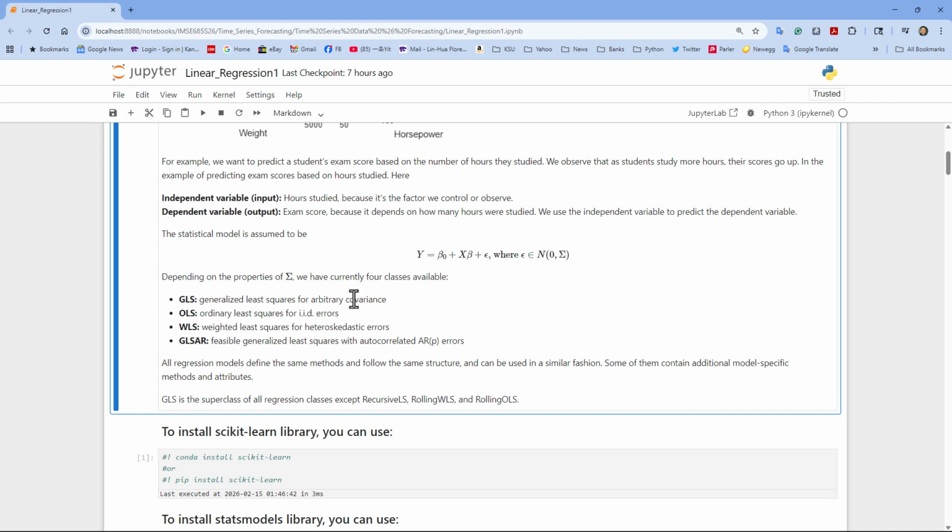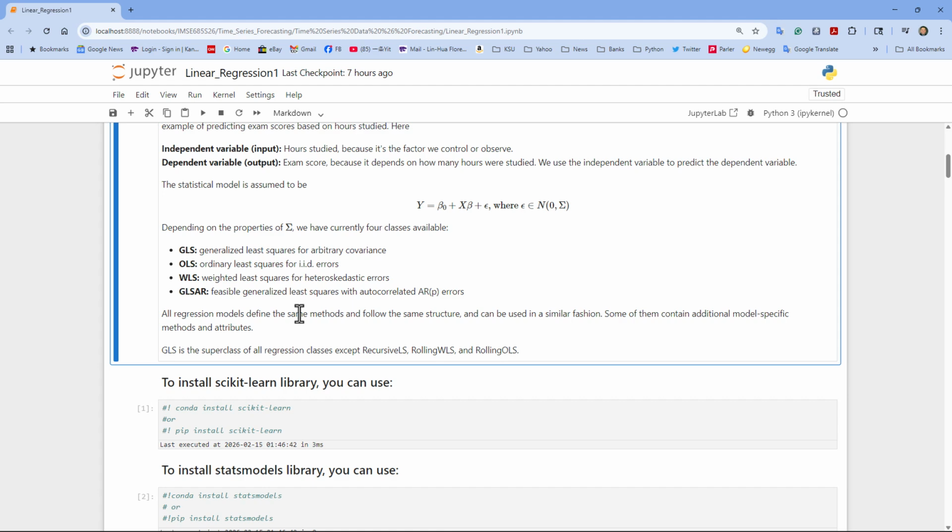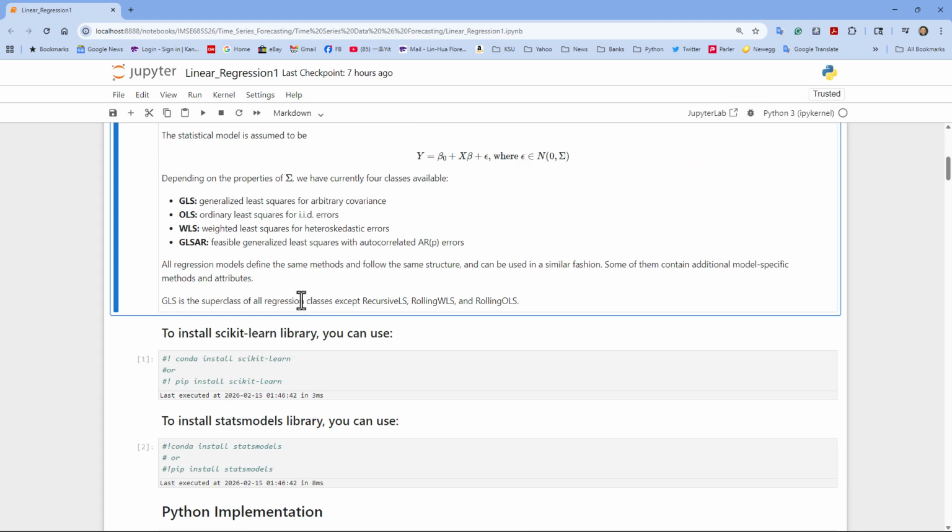That means the errors themselves have an autocorrelation among themselves, and we see if we can model that. But today we're going to focus on the second one, the ordinary least squares method, and see how easily we can implement this quickly.